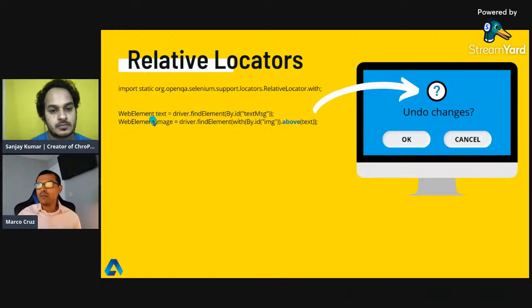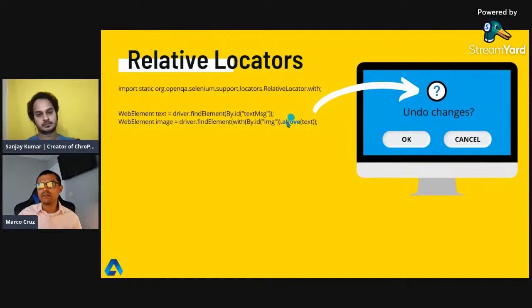And then we move on to the image, right? We see web element image, and then we say driver dot find element. And here's this new method that I talked about. It's called with. And with this one, the parameter that it requires is the by locator, right? So we say by, and then you can provide any locator that you want, right? So before it was only tag name. So with the latest beta that just came out, now you can provide any locator strategy. Basically, you can provide ID, CSS, XPath, whatever you want.